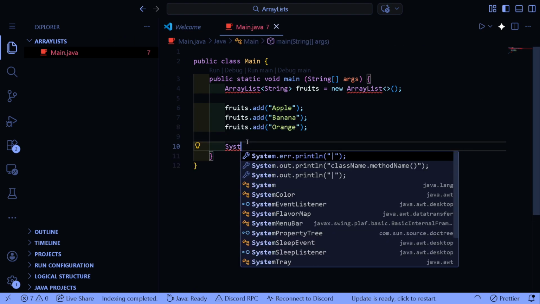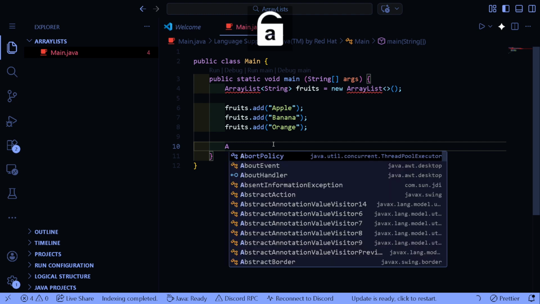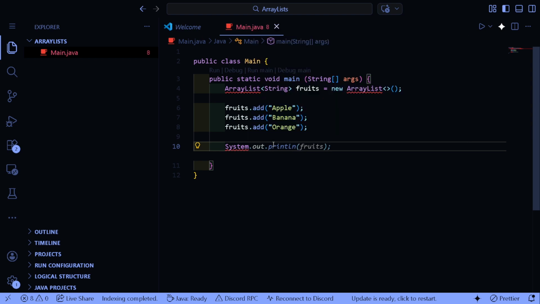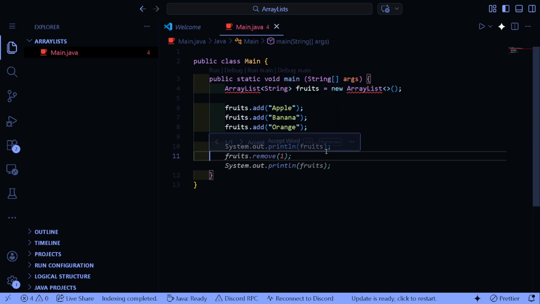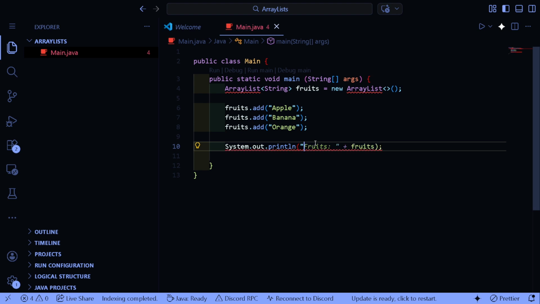And you can print in Java. You can print like System.out.println. You can pass the string. Maybe like this actually. Okay. Don't forget the plus.